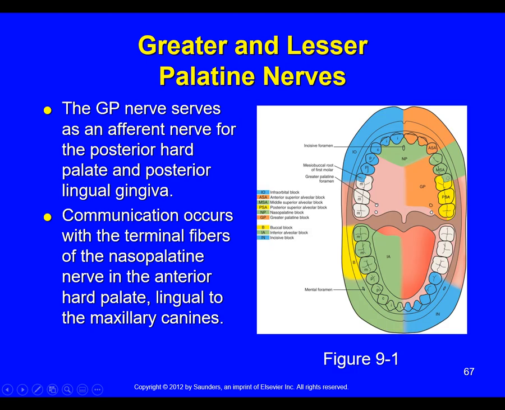And then here is where our GP is, our greater palatine. Our greater palatine is just doing the tissue of the posterior hard palate, just the tissue from the teeth to the midline. So you would need one on each side. And then here's the picture where there's the two openings, or foramen, towards the rear of the hard palate. The one further forward is the greater palatine, and the one towards the back is the lesser palatine.